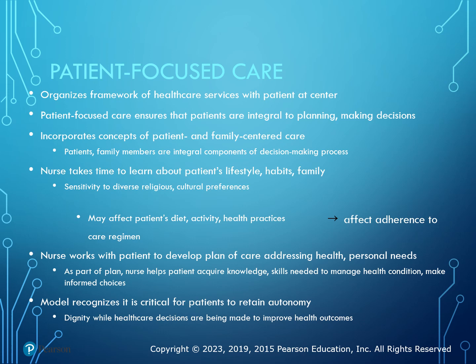After gathering the necessary information about the patient's way of life, like I was saying, do you live alone? Are you able to walk? Do you need someone to stay with you? What's their home situation? After gathering this information, the nurse works with the patient to develop a plan of care that addresses both health and personal needs. As part of this plan, the nurse helps the patient acquire the knowledge and skills necessary to manage the health condition and make informed choices. The patient-focused model recognizes it is critical for patients to retain autonomy and dignity while healthcare decisions are being made to improve health outcomes.